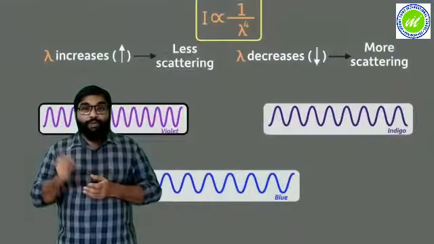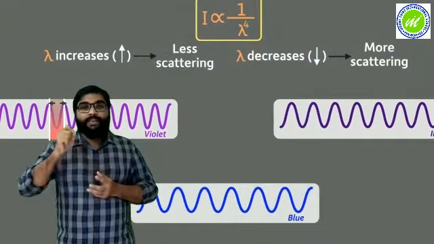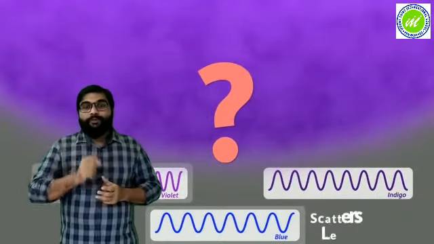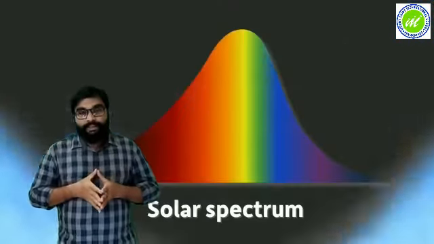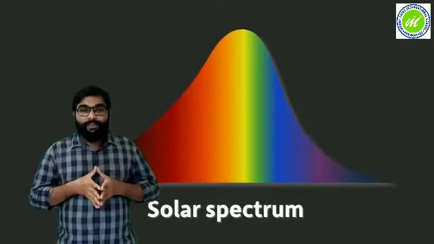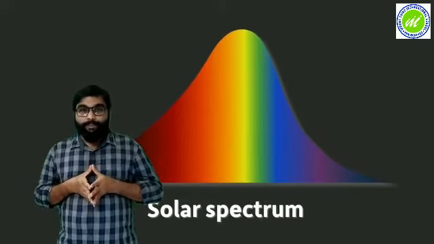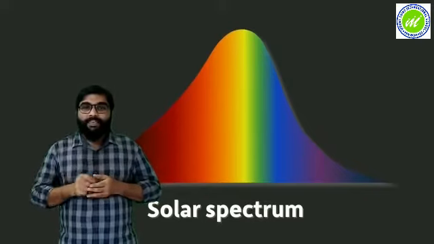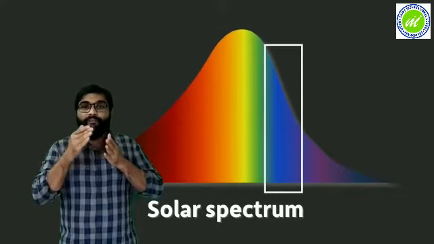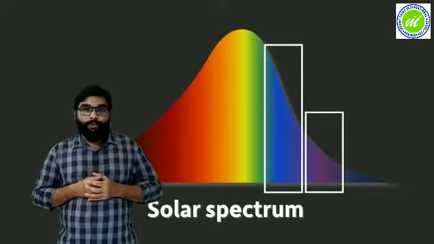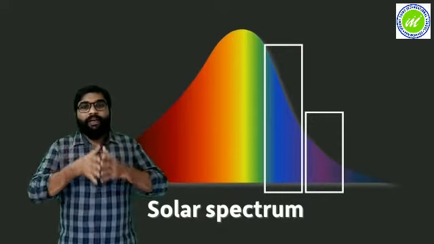Now you may be thinking like not only blue, right? Violet and indigo also have lesser wavelength than blue. Then why we are seeing it as blue? Answer for this question is, for our eyes, blue color is more sensitive than violet and indigo. And one more reason is there, among the solar spectrum, that means Vibgyor, than violet and indigo, blue color have more intensity. So this is the reason why the sky appears blue.